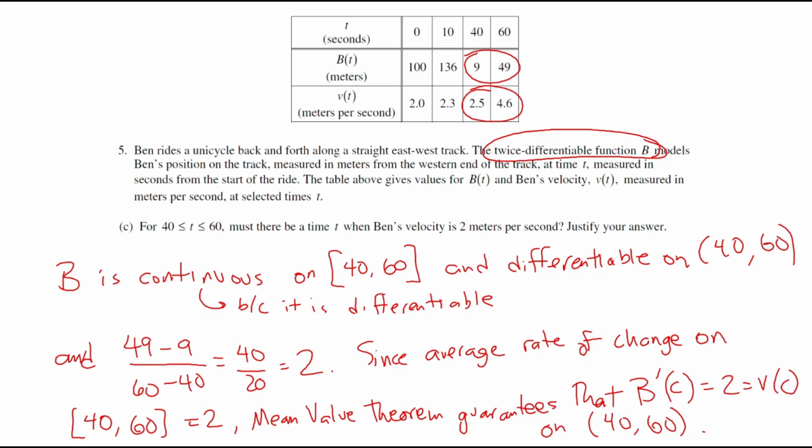And so you got 1 point for just doing this little difference quotient and 1 point for the answer of, yeah, it does. And here's all the reason. It's the mean value theorem, and you have to state that it's continuous and differentiable and all of that good stuff. So 2 points there for part C.